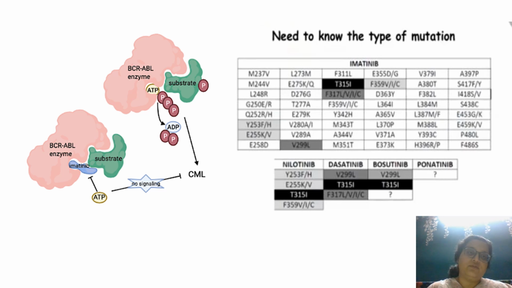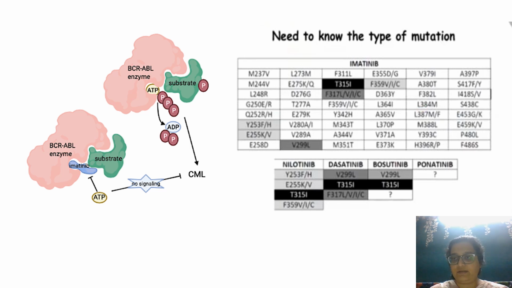Again, same thing. So imatinib binds to the BCR-ABL enzyme over here, so the substrate which causes cell proliferation cannot attach. Now something happens that the substrate gets phosphorylated and permanently attaches over here. So the cell will keep proliferating and imatinib will not be able to bind. This is the T315I. This is the most important mutation that we study when we predict an imatinib resistance.